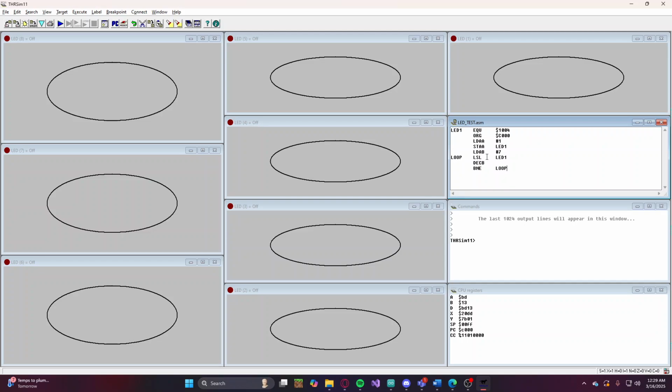So essentially, we are storing a decimal value 7 into LDAB. Then we begin the loop, which is shifting the logic to the left by 1. That's stored in LED1. And then it will decrement that value by 1. Essentially, it will signify that the loop has already completed one time. And then it will check to see if it's equivalent to 0. And if it is, then it will stop the loop. And if it isn't, then it will decrement it again, but also shift the logic to the left again.